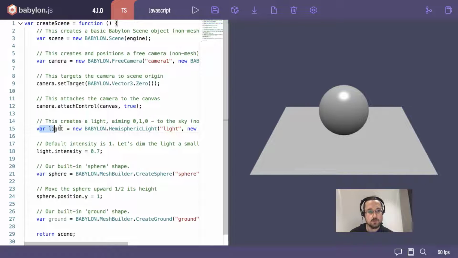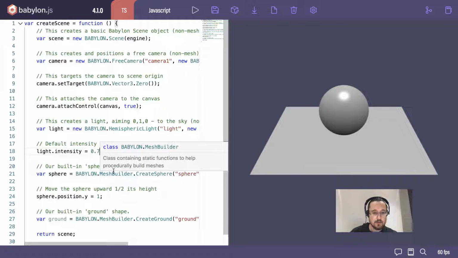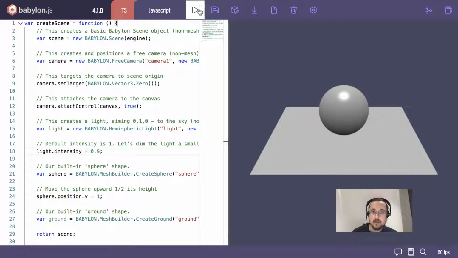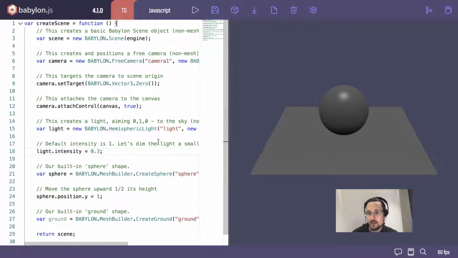And the next thing we do is we add some kind of light, and the light has some intensity. We can actually change that if we want. So let's do more. Let's change that and let's try to run that. And as you see, that was way brighter. So what happens if we go the other way around? It becomes darker, right? So it's probably a good choice to begin with. The point is, you have your code here and you can play with it any which way you want.